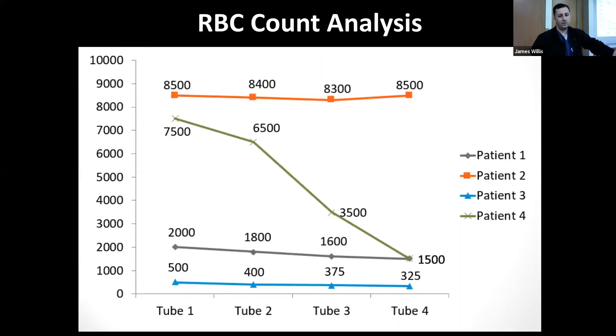This is the major question that happens, right? Are we dealing with a subarachnoid hemorrhage or a traumatic tap? I put this together quickly. Essentially, four patients, four different LP results. The question becomes, which one of these patients are you comfortable saying yes, this is a subarachnoid hemorrhage? Yes, this is a traumatic tap? The ones that I really want you to focus on is the patient in the blue, patient three, and the patient in the green, patient four. Patient in the blue actually has low RBCs to start. Patient in the green has a very rapid decline afterwards. But which is a subarachnoid and which is a traumatic tap? Let's go through some of the literature that actually analyzed these questions.